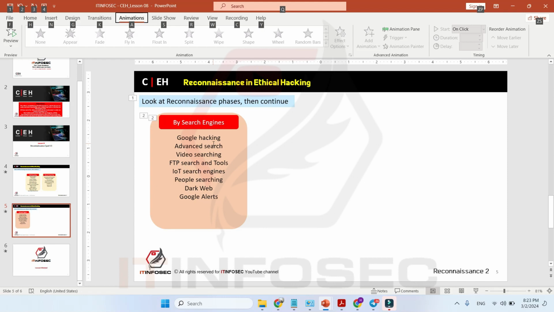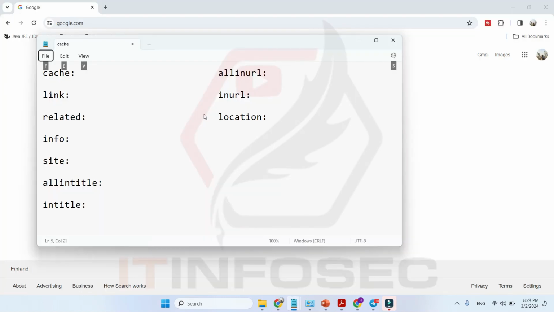Well, how can we do that? There are some important operators that we can use in Google advanced searching, called Google hacking. The first is cache. Cache displays the web page stored in the Google cache, based on the query typed after this command.